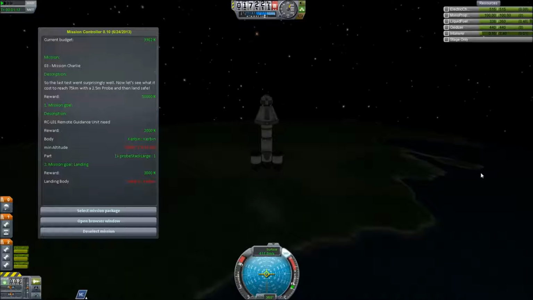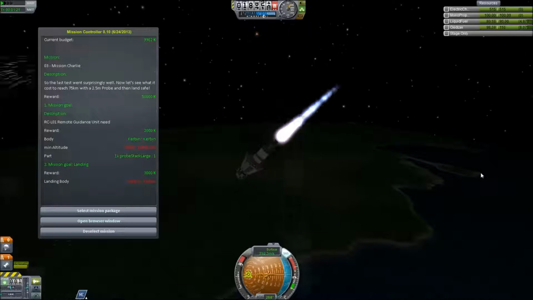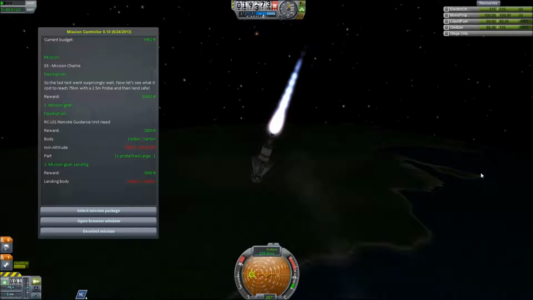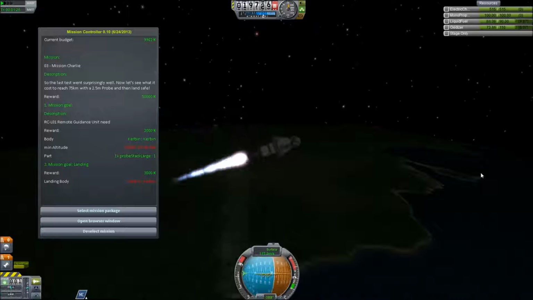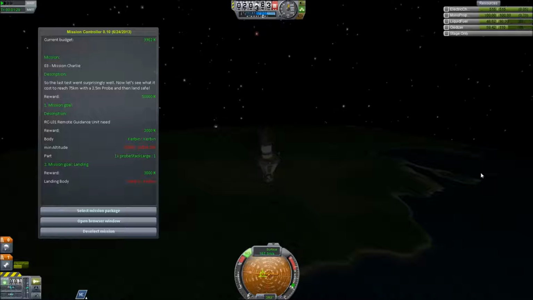Yeah, the fuel just does not go down with these engines. There we go. You see? Oh dear, oh dear. Now it's like one of my missions. Yeah, this is not going as well. Turn the engine down. Turn the engine down. RCS on.